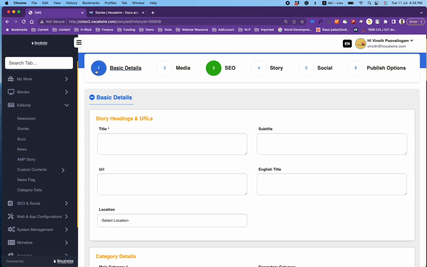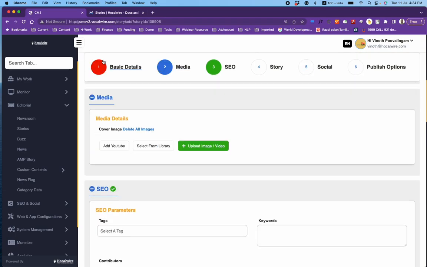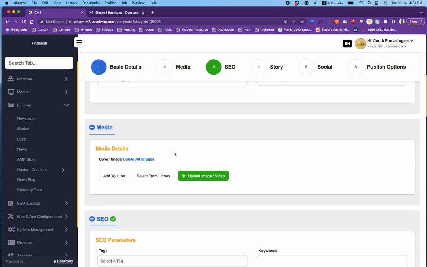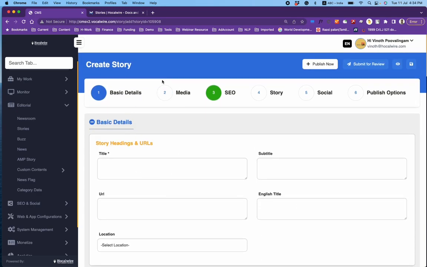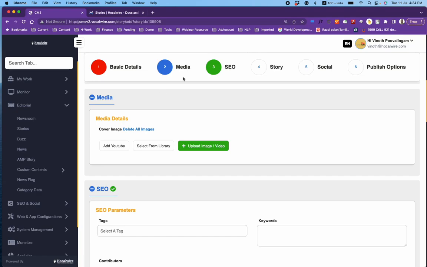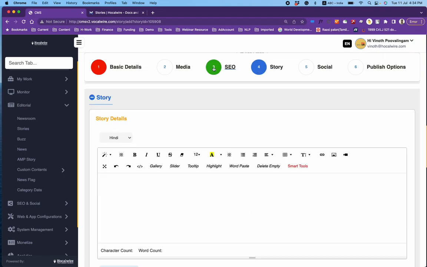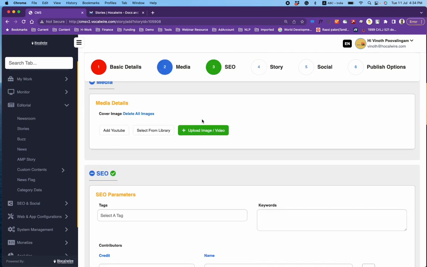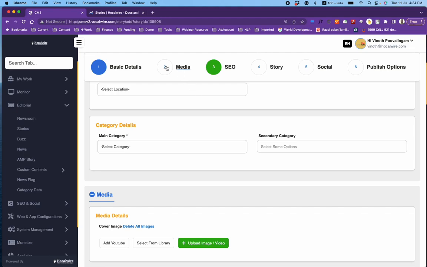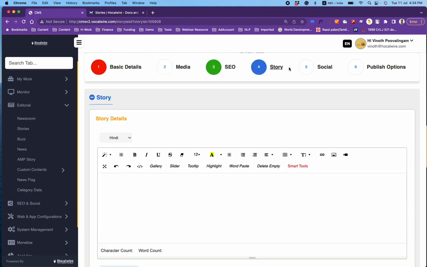Now the third thing, if you see, is when I move, you see the color changing to red. This means a mandatory field in this particular area is not filled, right? If it is green, it means you are good to go. Nothing is mandatory here, everything is already filled. Everything is fine, right? So this is also triggered by whether a field is mandatory or not. For a client, if you say tag is mandatory, then this will become red if they close without doing this, right? And then blue is the color in which you are working right now, right?